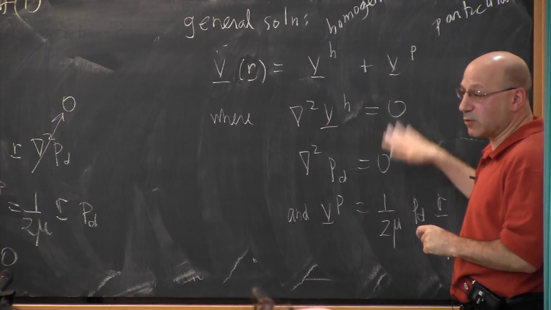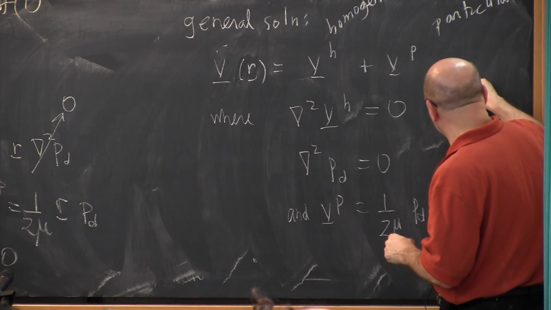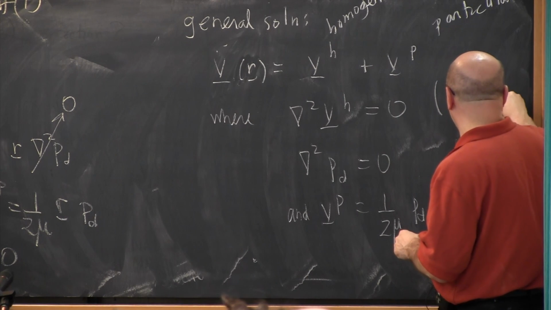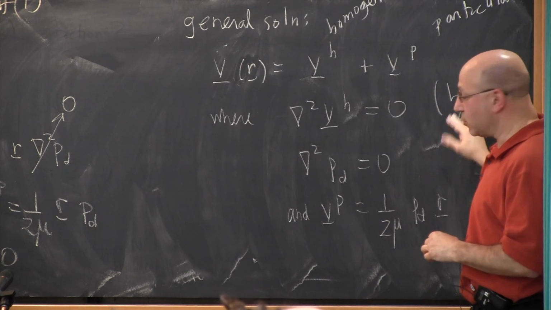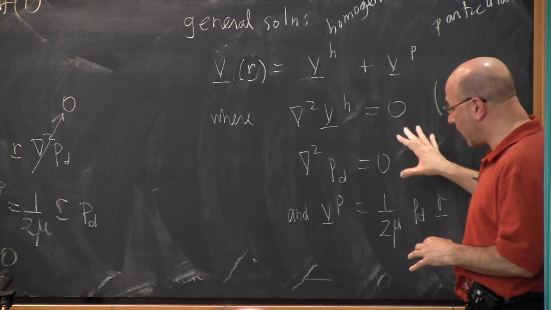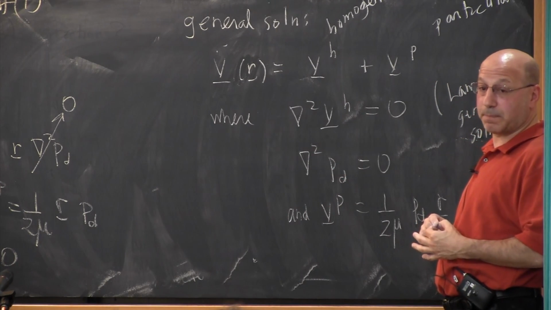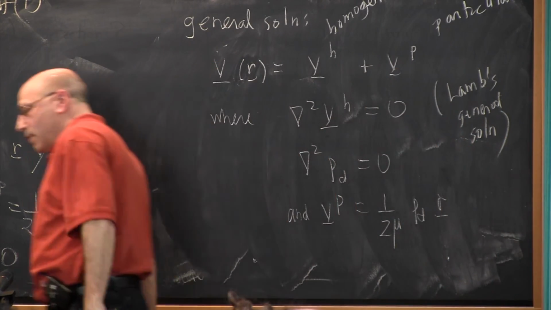Okay, so this is where I thought I would end. If you like, there's a small generalization called Lamb's general solution that has this flavor. It's a slightly different way to write this, but in the literature you'll also see Lamb's general solution, and that's kind of another way to write this fact of trying to make everything Laplace and then summing it all up. Okay? All right, that's lecture 1.